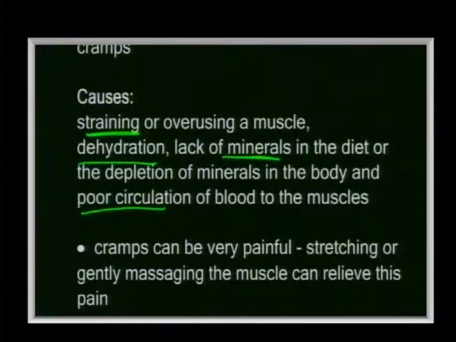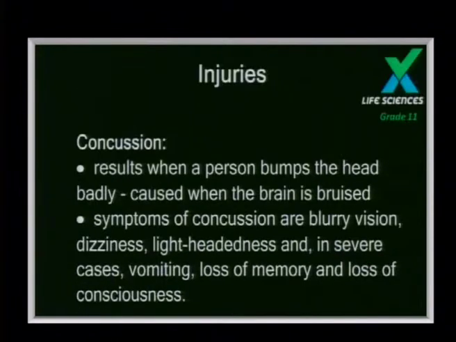So if you're a real couch potato and you still get muscle cramps and you're sitting there saying, Kathy's talking rubbish, because I get muscle cramps and I'm not a cyclist or a major athlete, believe me, being a couch potato, you can still get muscle cramps if you have too little of a specific mineral, or poor circulation. And cramps can be very painful, and the only way to get rid of them is by stretching or gently massaging that muscle until it stops cramping.